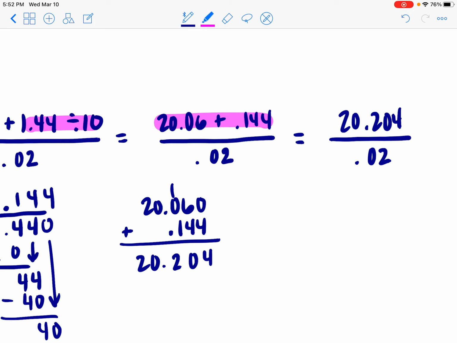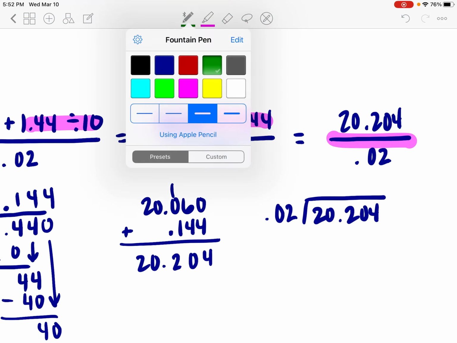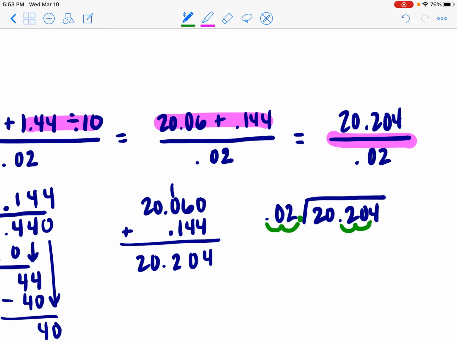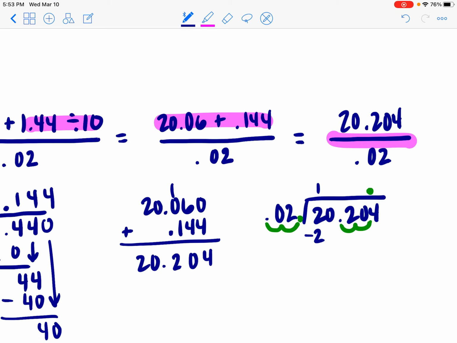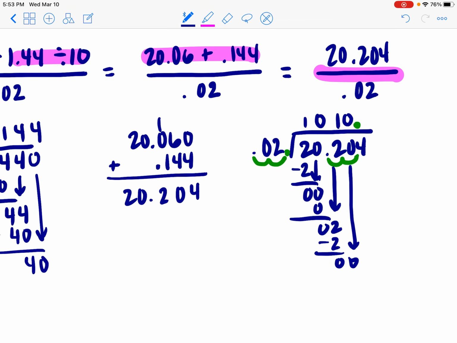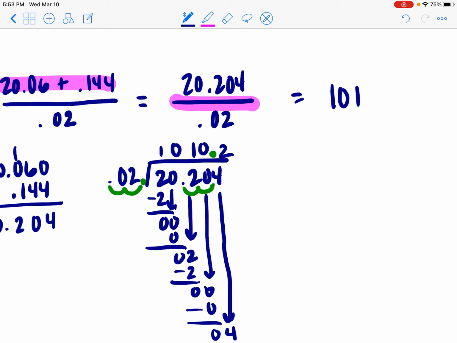So now we can take care of our last quotient. So I'm going to put 0.02. It's going to go into 20.204. And I'm going to move my decimal twice here, which means my answer is going to go right there. So it's just 2. 2 is going to go in here once. And it's not going to go in there. It's going to go in there once. And I got a 0 here. It's not going to go into 0. And then it's going to go into 4 twice. And nothing left over. So that is going to be our final result. We're looking at 1010.2.